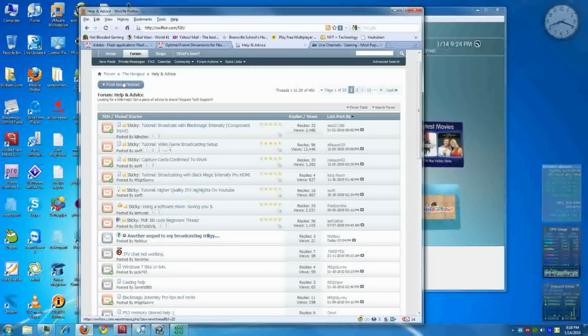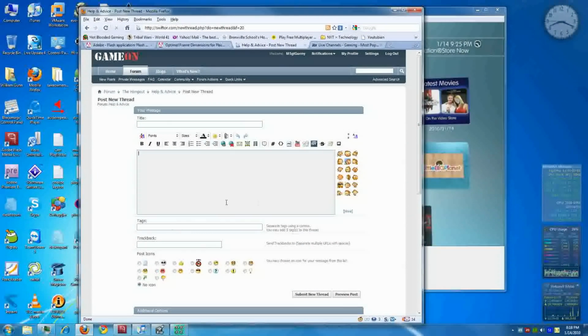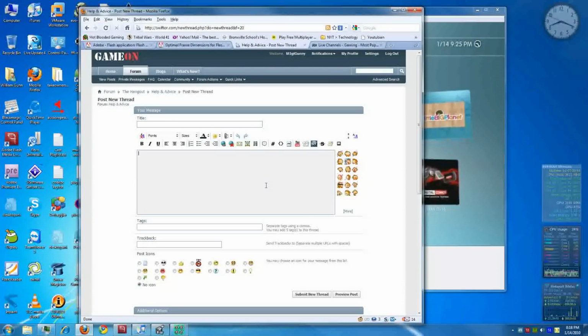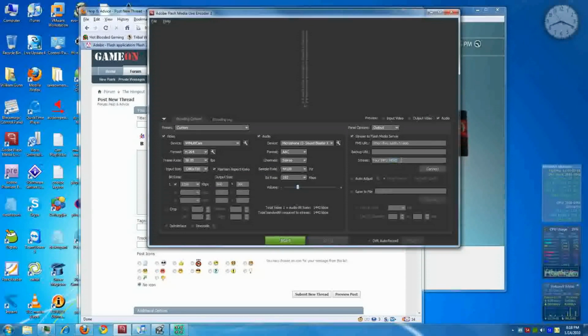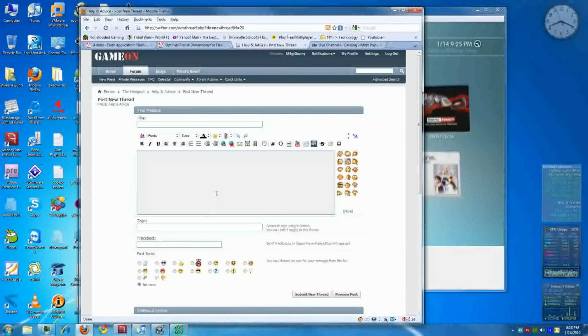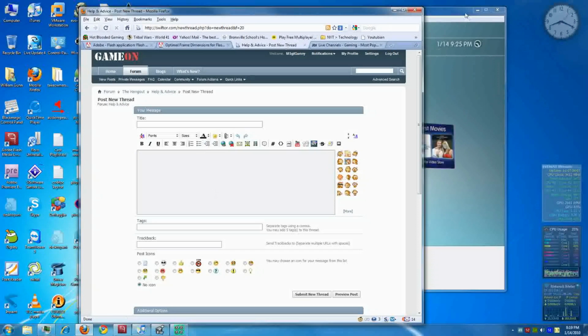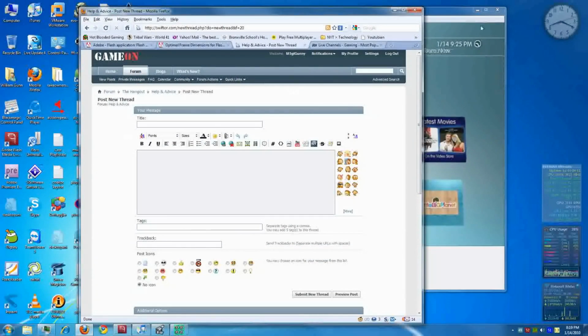If you need help, just hit post new topic, type in your question in the title, and give additional info like operating system, what you've tried so far, current settings. If you have a screenshot of an error, make sure you white out your FME settings here. Just give me some information ahead of time so I don't have to ask for it later on, because I will ask for it. Depending on what operating system you have, it'll tell me what I need to tell you or what I need to figure out for myself in order to help you.